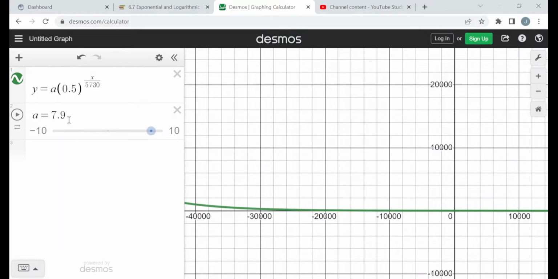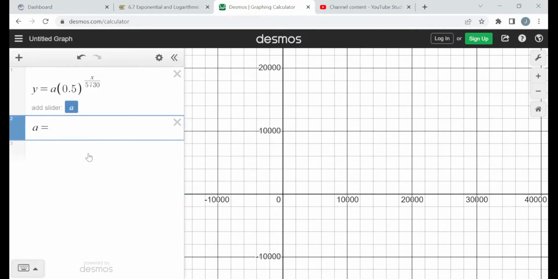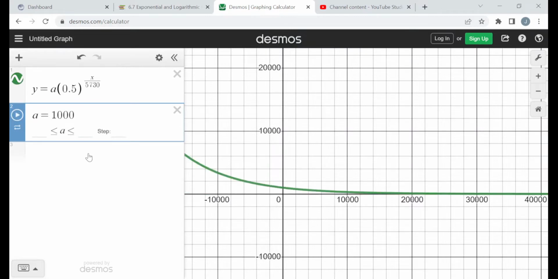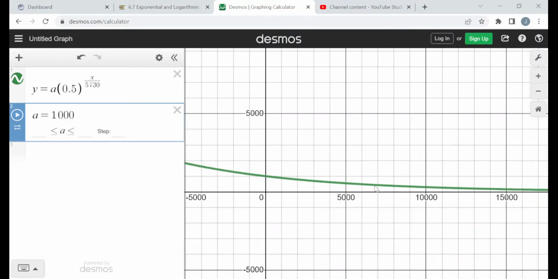If I change the initial amount to 10 or something, yeah. Maybe I'll even make this a higher amount. Maybe I'll make it like 1,000, just so we can actually see it here. See, if the initial amount's 1,000, then about a little over 5,000 years later, it's half that, and then a little over 5,000 years later, it's a quarter of that. So that was looking like a horizontal line because we were zoomed in real far. But this is definitely an exponential function that models the situation.